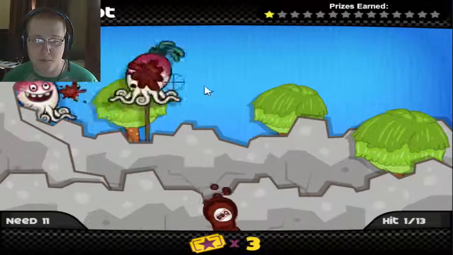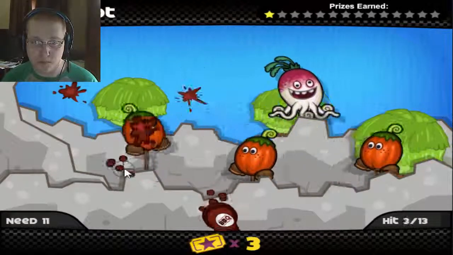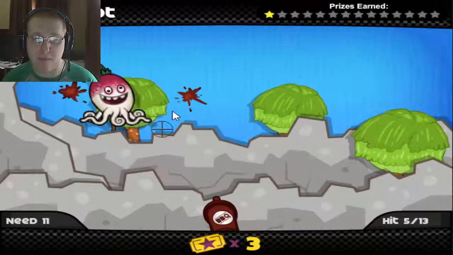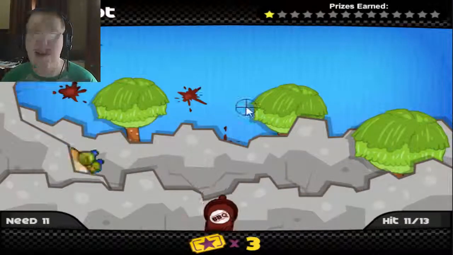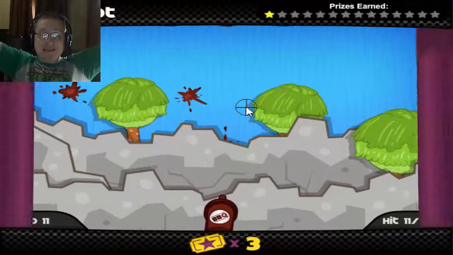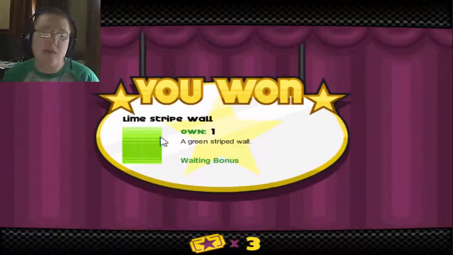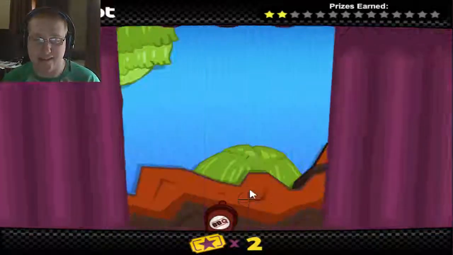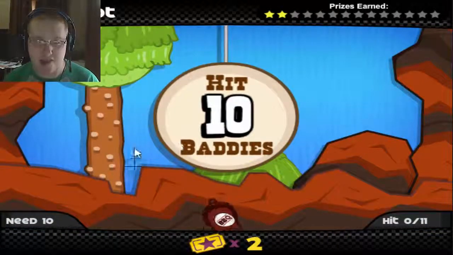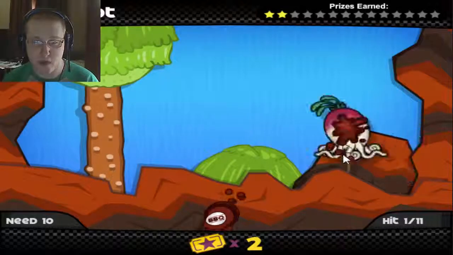Garage. Oh, crap. Got, yes! Yay, you got a lime stripe wall. Cool. Saucy shot, let's do this again. I like this, I love this level. Hit 10 baddies. There are 11.